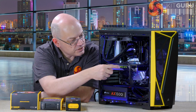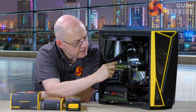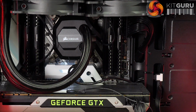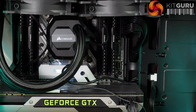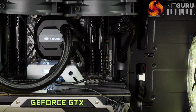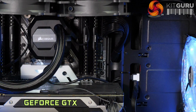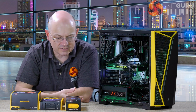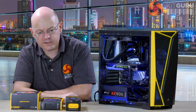I, for fun, have actually mounted one of these temperature sensors here. That white piece of tape there is just sticking the thermocouple to the back of the graphics card, really just to check it works, and it seems to work absolutely fine. But I've never felt the need to monitor the back of my graphics card before. I guess if you're doing some extreme overclocking, perhaps. But personally, I'm not that fussed about that.